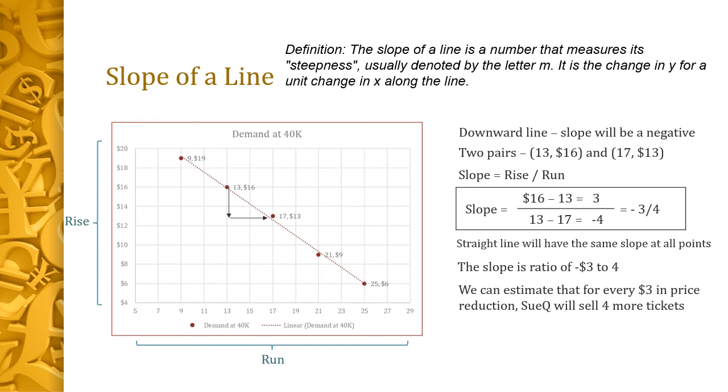So now we don't have to have this chart. Once we know what the slope is, we could look at 17 and 13 and say, well, if she reduces that to $10, then she's probably going to increase her ticket sales from 17 tickets to 21 tickets. Now, you may right now be stopping and going, wait a minute, what are you talking about? When I look at these numbers, though, 21 tickets is associated with $9.